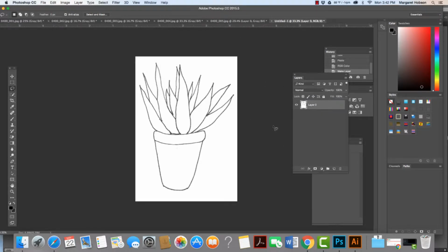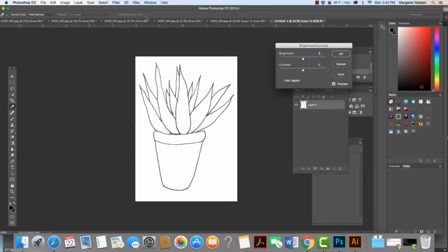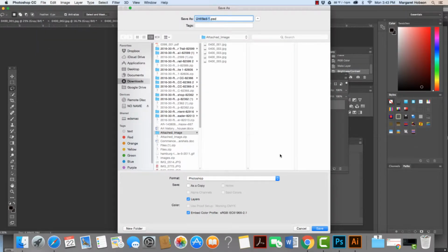Again, I'm going to unlock this layer and take a look. Now, what I want to do is come into Image, Adjustments, and work with the brightness and the contrast. I'm going to up the contrast so I can get really black lines. And there we have it. I have these really nice black lines that I want to work with. I'm going to hit OK, and then save it as a JPEG. File, Save As.